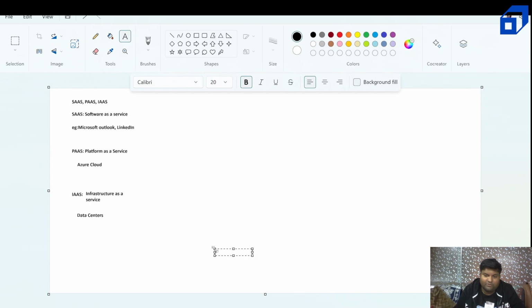Basically, they can give you one host server, resource group. Basically, they can give you a management group. Within a management group, there are different subscriptions. Within subscriptions, you have resource groups. Within a resource group, you have multiple resources. So basically, they're giving you a very big data center called an infrastructure. You can utilize the infrastructure given by Azure for your own use case. You need to think how you need to use this infrastructure for your own specific purpose.